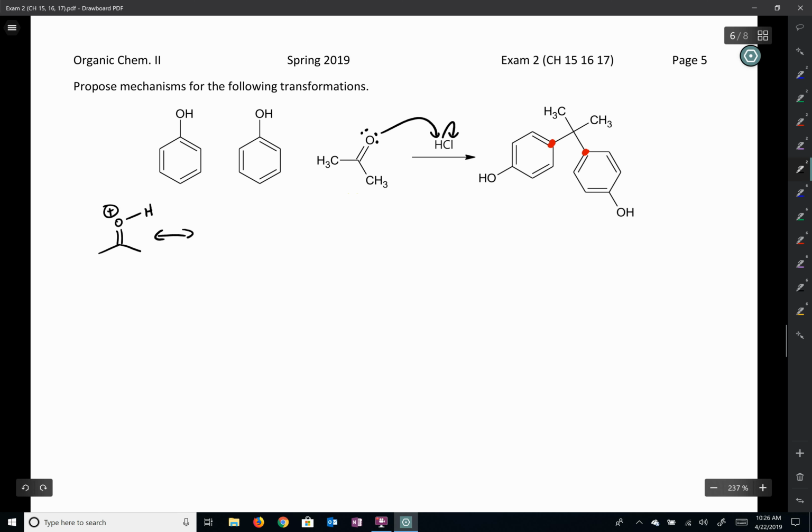Well, it's important because we can do this, right? We can draw a resonance structure to indicate that we can have a very activated, right? We can have a carbocation of sorts, right? A resonance stabilized carbocation, but still a carbocation. That's a pretty good electrophile. Not a great one, right? It's not a full carbocation, right? It's a resonance stabilized one, but it's a pretty good electrophile.